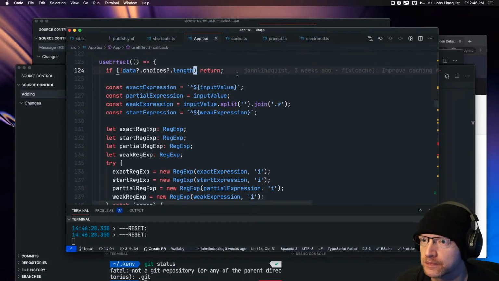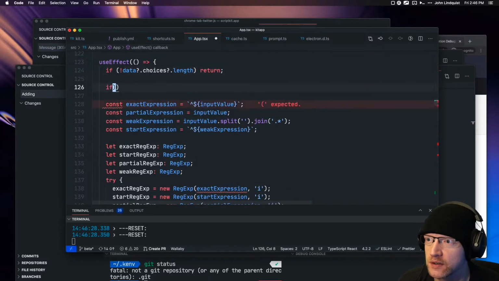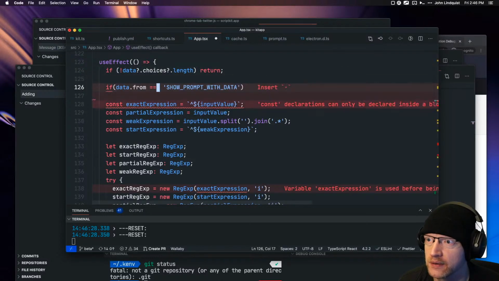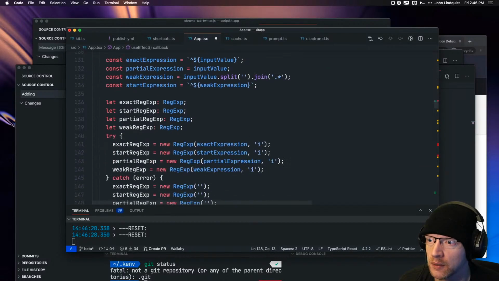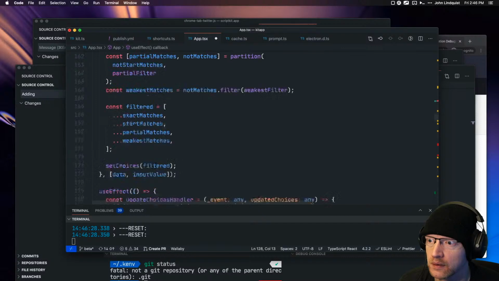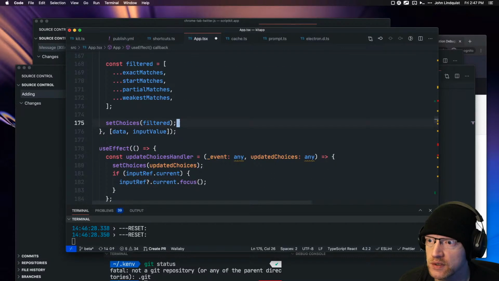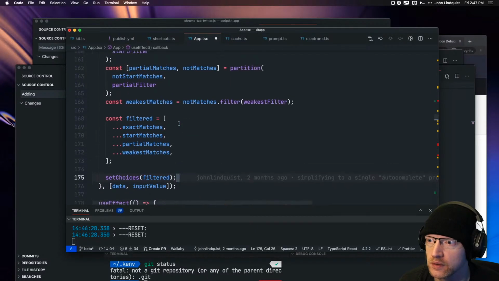I guess I can do if that, then set choices filtered.